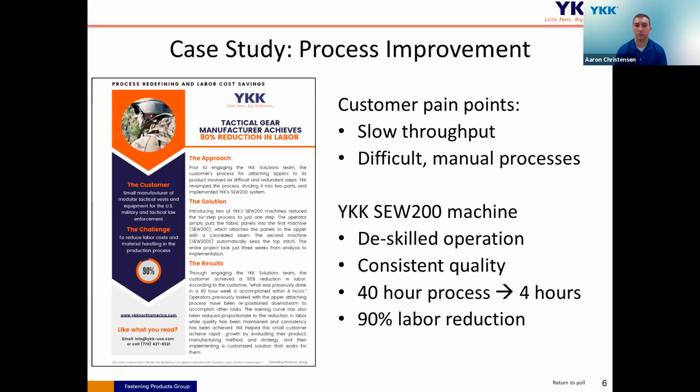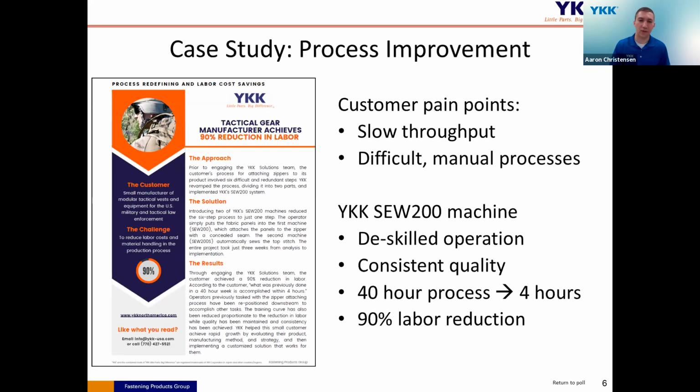So as you can imagine, that's going to be a de-skill, because you don't have to move with the product. You don't have to manually touch the product later in the system. Quality was made more consistent, and the throughput was increased dramatically. The customer was spending 40 hours to meet their demand, and after this system was implemented, it would only take them 4 hours to do that same amount of production. That's about a 90% labor reduction. Those operators can now bring value elsewhere in the plant or on another product line, for example.